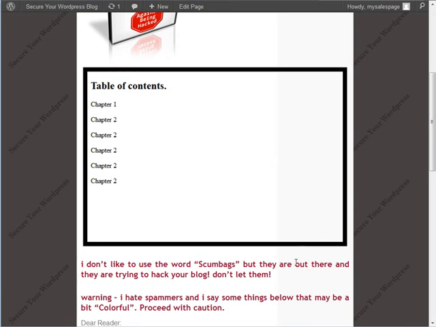Now, I use an iframe, but you could use a PHP include, and there are also some JavaScripts you can use that will bring in the content as well. Doing something like this is good for when you have pages that you need to change often. For instance, if you have a release schedule for products you put out every month, you can just come into your WordPress blog, update the page as you need, and it'll update on any site that you have included the page on. So it's a very handy way to handle content that needs to be changed often. So that shows you how you can use WordPress as a content hub.